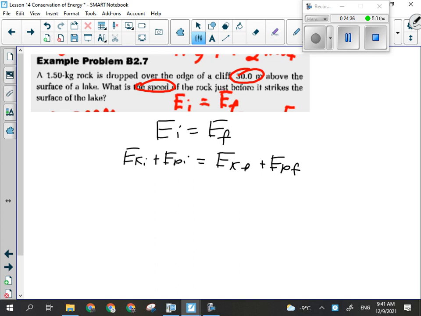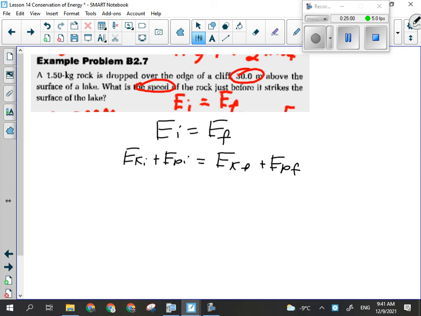All right. At this point, I want to look at the context of the question. It is possible I don't have all 4 types of energy there. Okay? So a rock is dropped over the edge of a cliff. How fast is something moving the instant I drop it? That's how fast it will accelerate. How fast is it actually going?